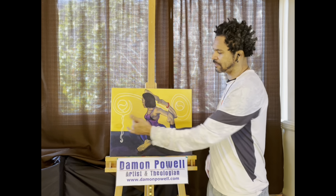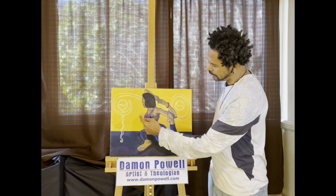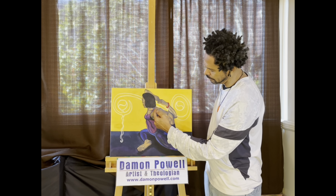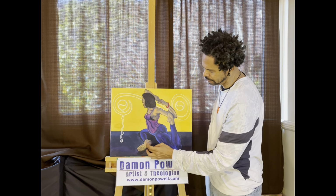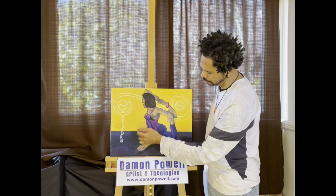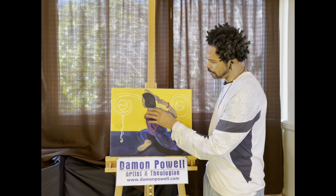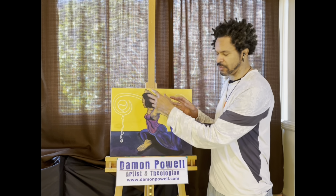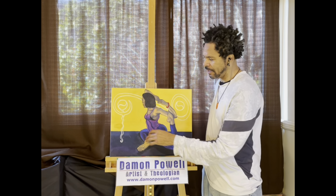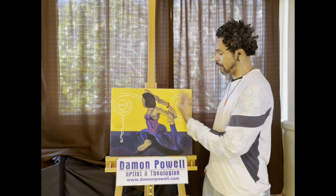You see I've done a lot of modeling here in the figure, using more of the grayish and bluish tones to model this figure. And you see this skin tone, some bright red, and some of the gold here is also mirrored in here. So it gives the overall palette, even down here. You see some of the same gold color into the figure down at the foot. And then some red and a little bit of purple. It gives the whole thing a sense of continuity across the whole palette. We don't want everything to blend together and flatten out, but we do want a sense of continuity, so you don't feel like there's just a color stuck here, a color stuck there. You want things to come together. At least I do. So that's what I do with my piece.